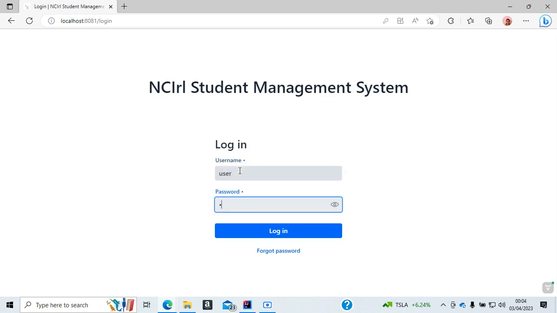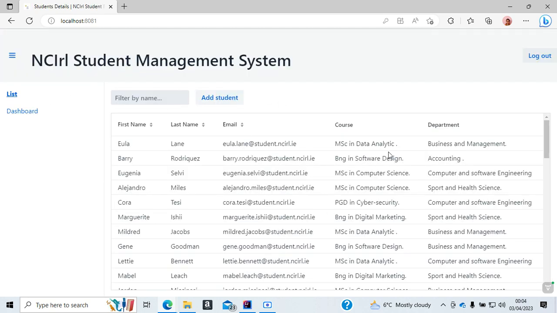So here, user and correct password. So here I am as a user. I am logged in and I can see the dashboard view.